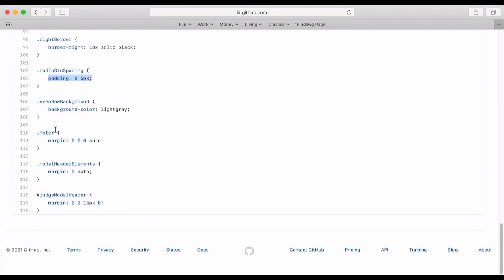This is cool. So even row background, when I added another diver, it was gray. So if I had another one, it's going to be white. And so that's what this does, is it oscillates those colors, so it makes it a little easier to determine which diver is which as you go across.